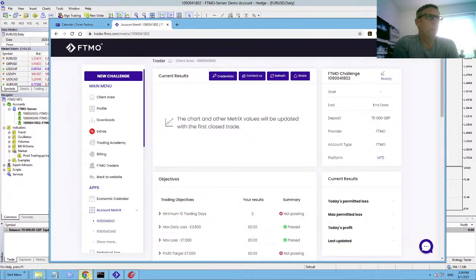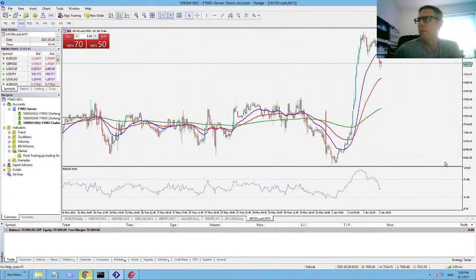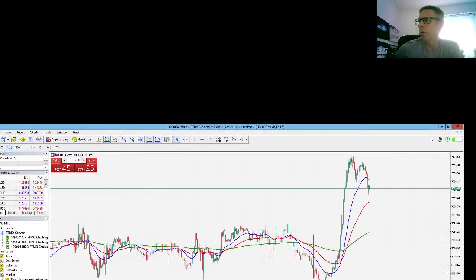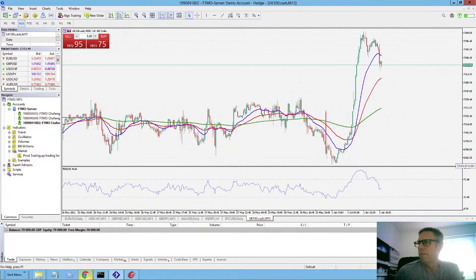One of my top tips for passing an FTMO challenge is always start on a day where things are moving and looking pretty good. Although there's been a bit of a reversal on the FTSE, I seem to have missed that one. So here we are in the actual area itself. Let's move this camera to the bottom. That's better. There's been a bit of a reversal on the FTSE, but I've managed to miss that one. So let me very quickly scan through some of the other markets to see what possible trades we've got coming up today.